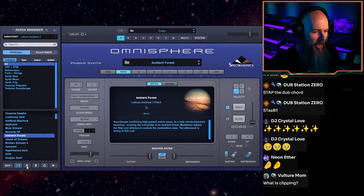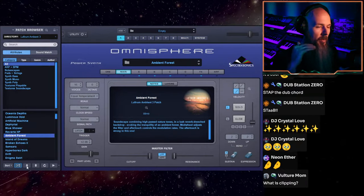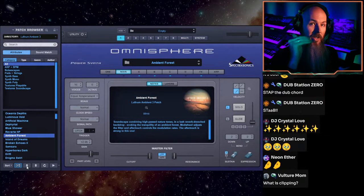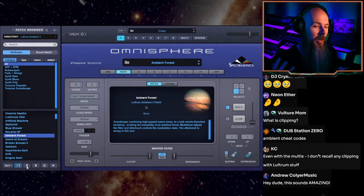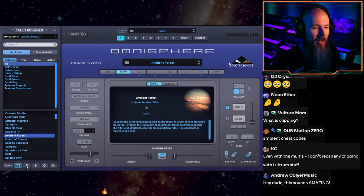Clipping is when the signal reaches zero. In every digital audio system, zero is the loudest possible sound. If you try to make a sound louder than zero, it just stays at zero, and that introduces distortion into the sound. So definitely something to be avoided most of the time.